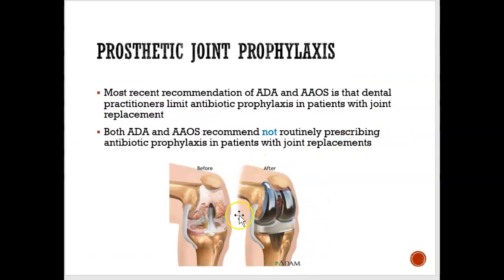In the past, prophylactic antibiotics were given to those with a prosthetic joint or knee replacement, but now it's decided that you don't need it unless the client is immunocompromised with a really weak immune system. It's always good to follow up with the doctor to be sure, but typically anyone with a prosthetic joint will not need antibiotics before debridement.